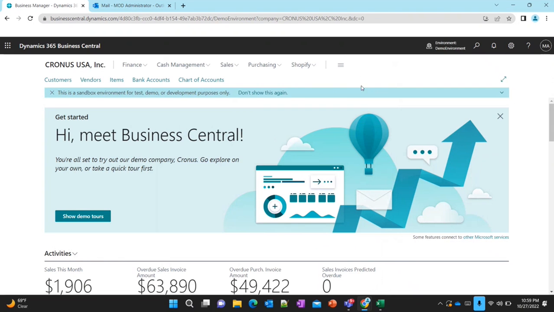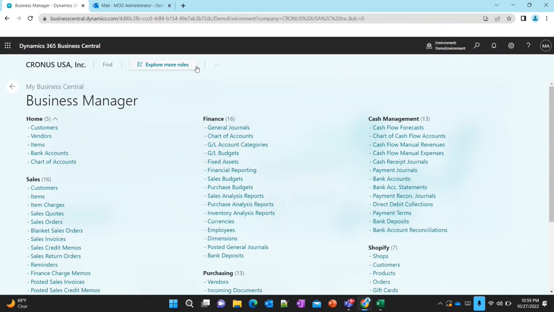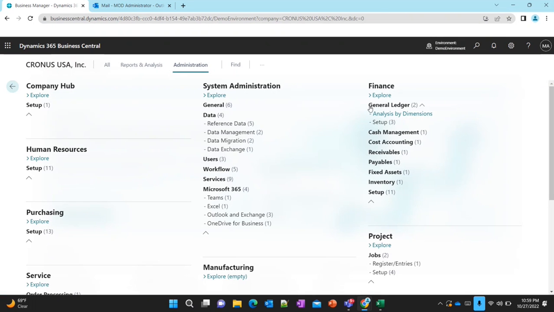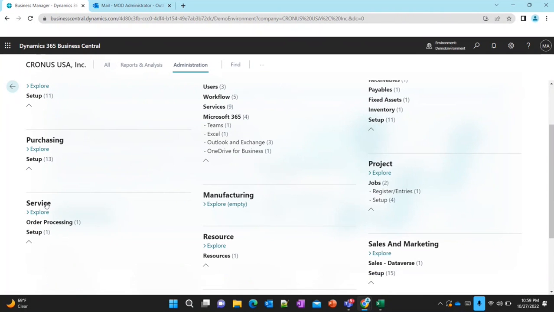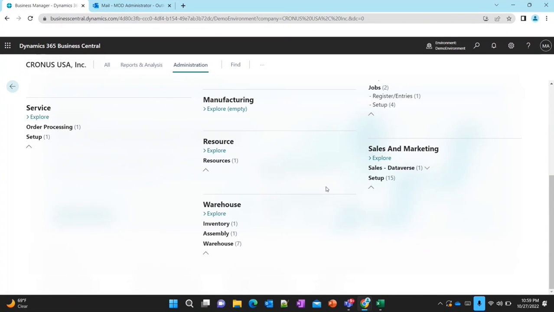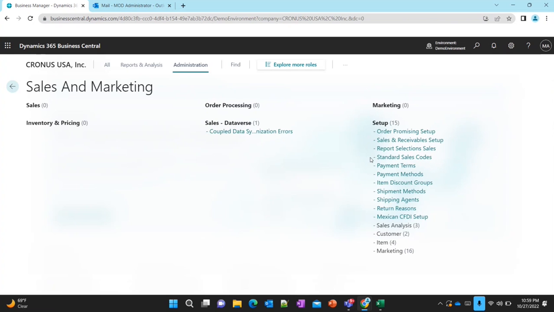When we say it's an end-to-end business management solution for growing businesses, how vast it is and what all modules it covers can be seen here. Everything, starting from finance management within an ERP solution to project management, purchasing and procurement, service management, manufacturing, sales and marketing management, and warehouses, can be managed using this system.